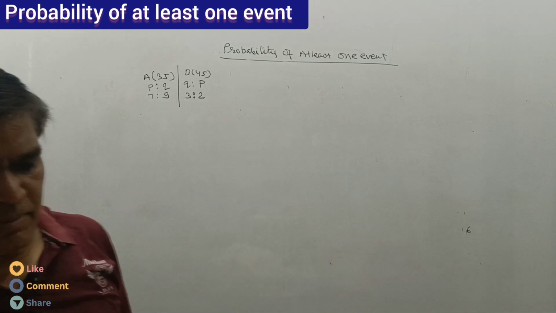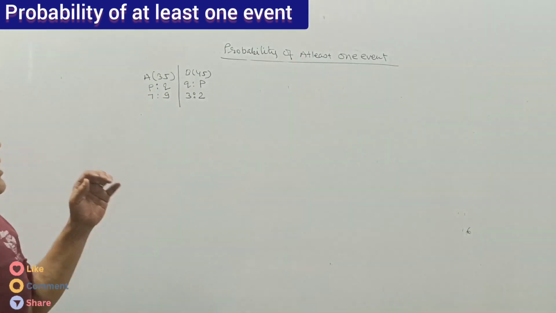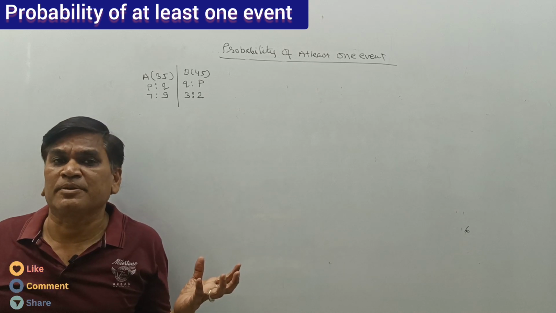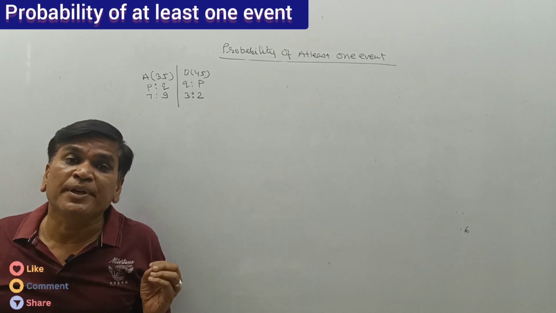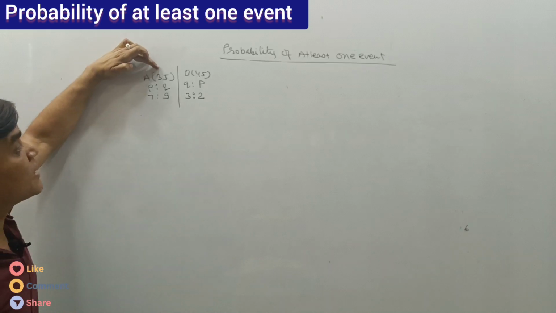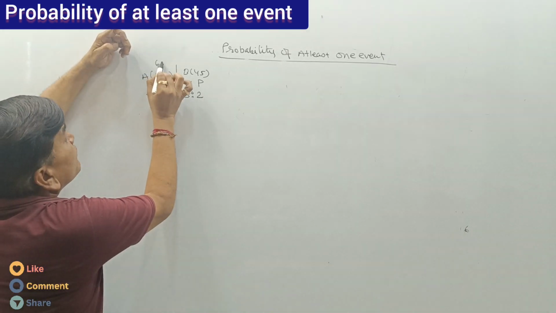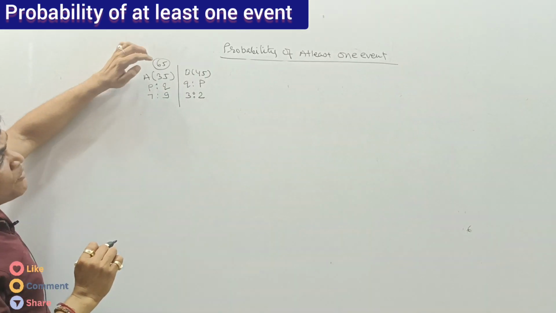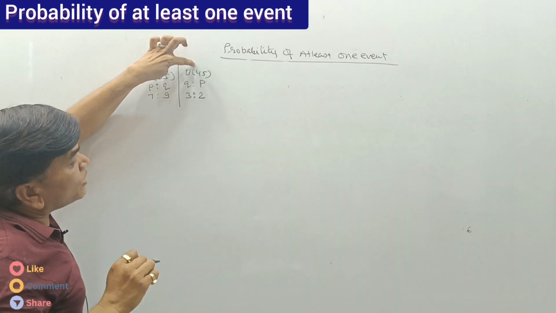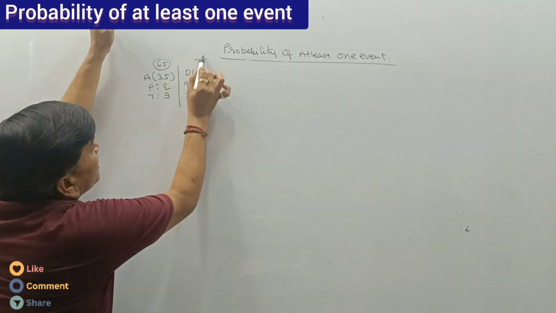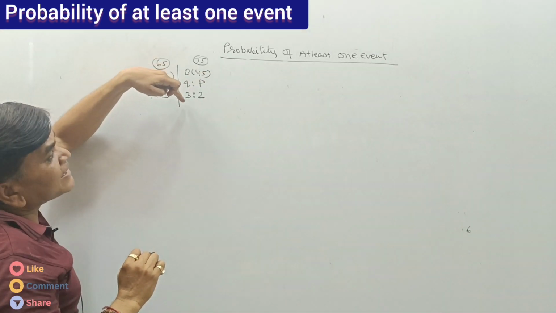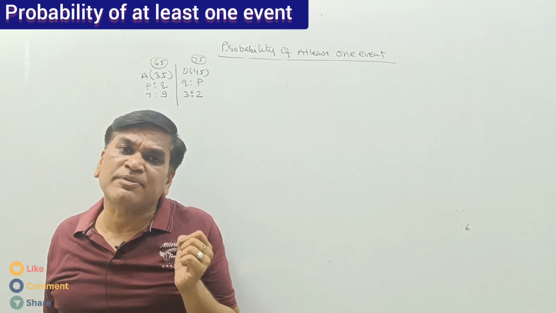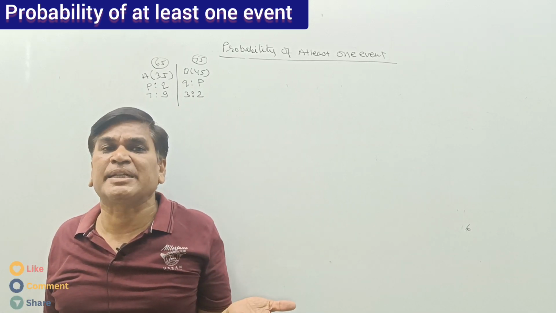Okay, firstly listen to this question. Two men are there. One man is 35 years old, the second man is 45 years old. The probability in favor of the person who is 35 years old living up to 65 years is 7:9. B, who is now 45 years old, will be alive up to 75 years. The odds against are 3:2. So get the probability that among A and B, at least one will be alive for the next 30 years.